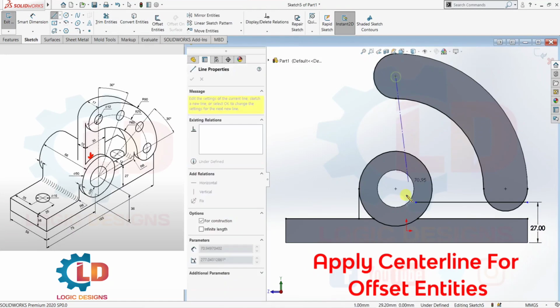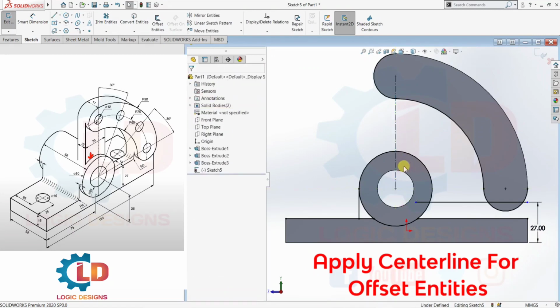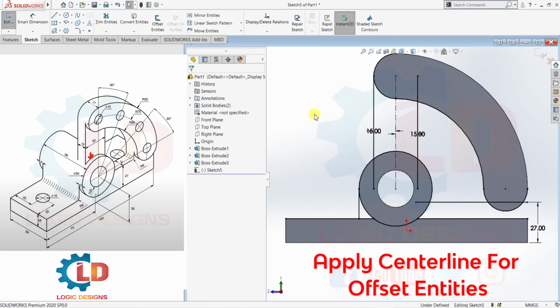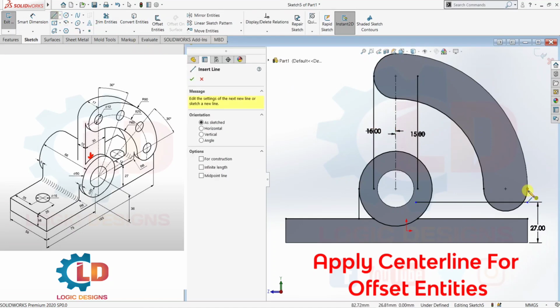Now create a center line. Now again offset entities. Select the center line, check bidirectional and put 15 mm because the total distance is 30 mm. Now close the last entity.